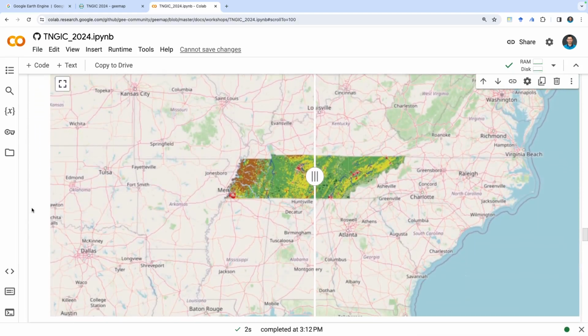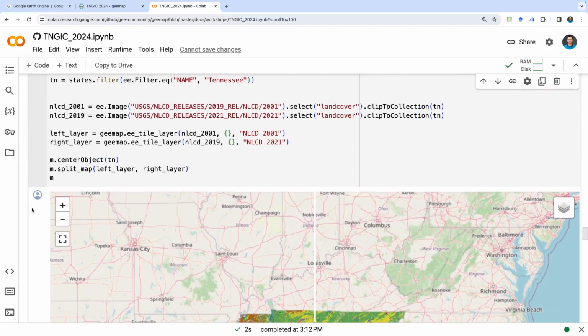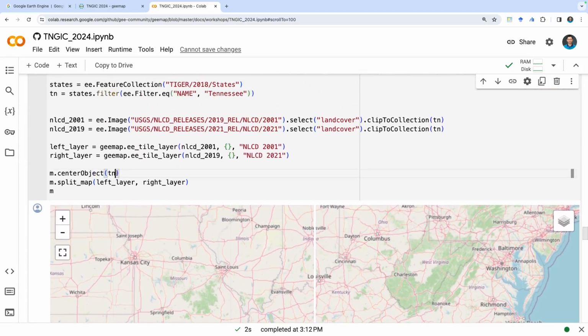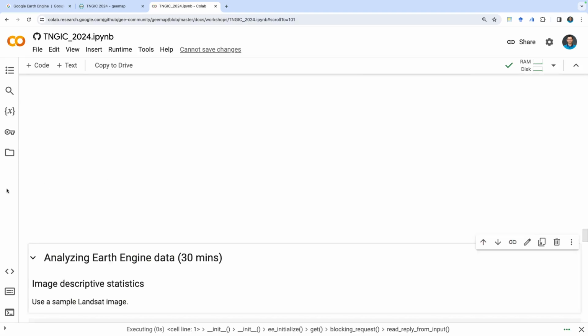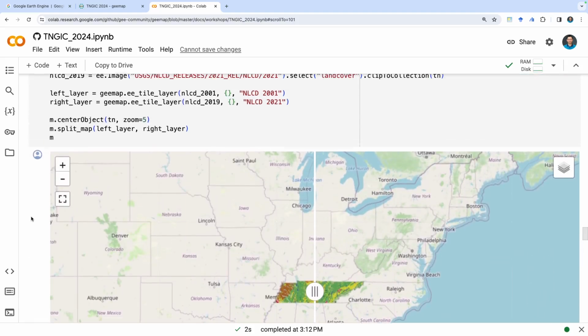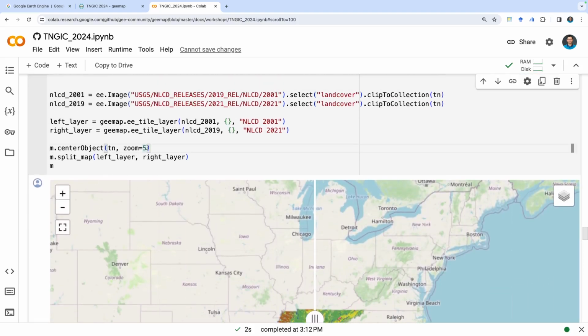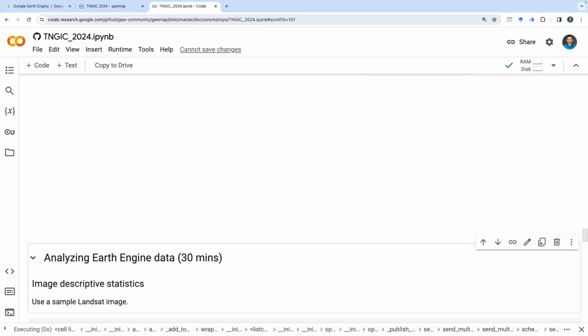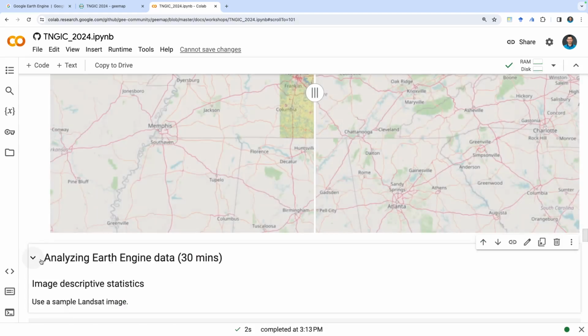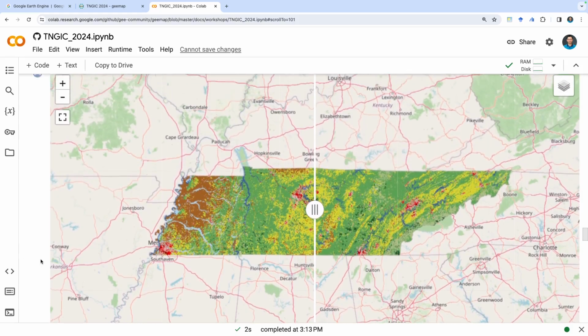Right. So right now the zoom level, if it's not enough, you can change the zoom level. How about this? Zoom equal to maybe 6 or 5. 5 is too small. Probably 7. Okay, yeah, looks pretty good.